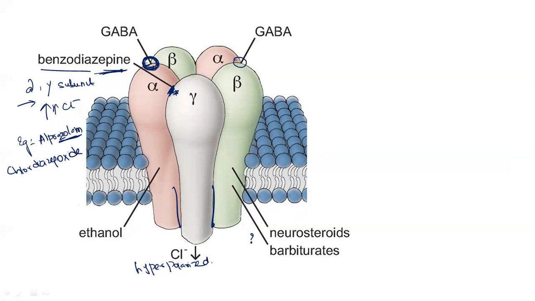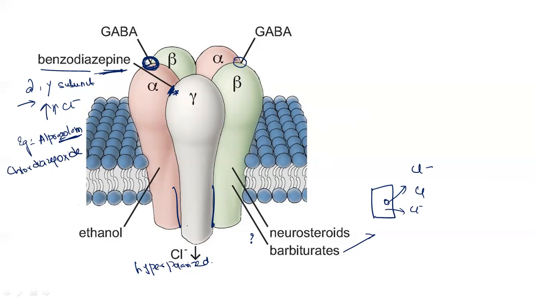Now you see the barbiturates binding site is here. Okay. So where are barbiturates binding? They are binding at alpha and beta subunits, but at a different site than that of the benzodiazepines. Now, how to remember the barbiturates mechanism of action: remember it as a door. It keeps the door open for the chlorine to just come in. At the end, all these drugs are doing is causing more and more influx of chlorine ions.